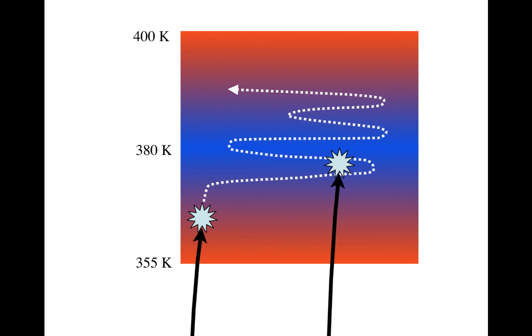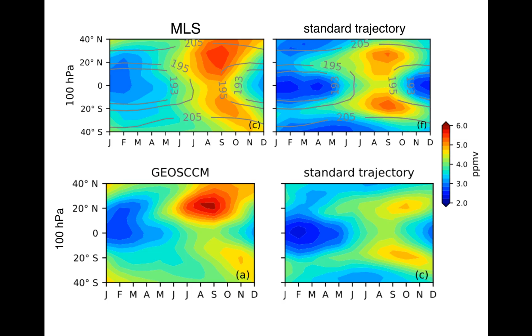Some previous investigators have tried to put convection in. Mark has a paper, Ray Uyama has a paper, but we're going to try a different approach, and that is to do a perfect model experiment. These are the plots I showed before, and this is the GSCCM at 100 millibars. You can see the GSCCM reproduces this exactly. And interestingly, if we take the meteorology from the GSCCM and run it through our standard trajectory model, we also get exactly the same thing. So I would argue that whatever's going on here is probably what's going on in the real atmosphere.